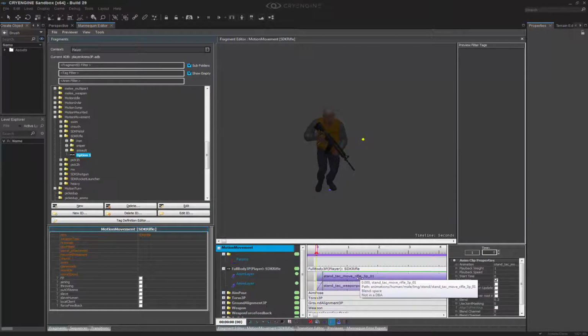It looks like it's just stand, tack, move, rifle. But it's important to note that it says it's a blend space. This animation chosen is not a single animation itself. This can trip people up because they think that this one animation inside of mannequin, considering that there's nothing other than a small indicator, is a single animation, when it can be an entire combination of not only simple animations, but pseudo files with annotations that make up the entire movement of the character in the world. So don't let that trip you up and make you think that it's one animation, when it can encompass all of the movement of the character itself in just this one fragment.